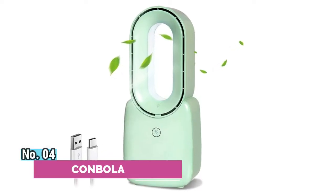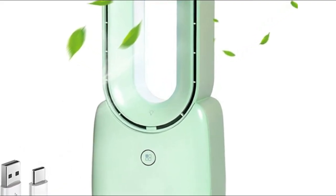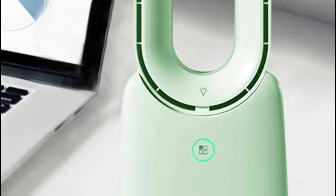Number 4: Convola. Colorful gradient LED lights and a gentle breeze keep you away from the sultry air. Warm atmosphere lights at night help avoid danger, supporting a comfortable night for you. The non-slip silicone base provides improved overall stability. This bladeless fan is designed with a touch control button to change three speeds to meet all your needs.